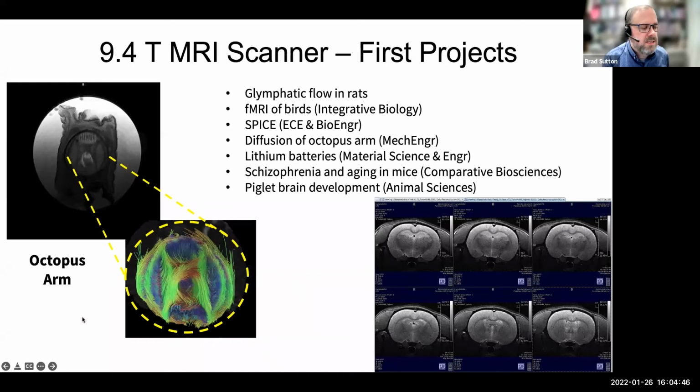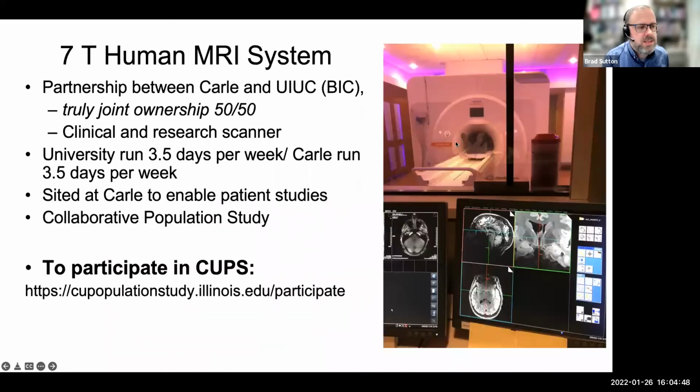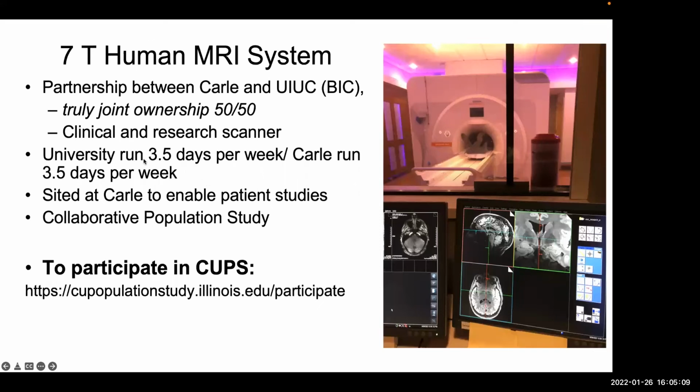And this is exciting work going on there too. This is our 7T system, and it's sited at Carl, and producing just beautiful images. This is the actual screenshot I took with Aaron Anderson's feet sticking out of the scanner. It's pretty amazing the types of images you get. These are almost like the cartoons in a textbook, that they show the structure so well and with such high contrast. And so we own this 3.5 days a week, and Carl owns it 3.5 days a week.